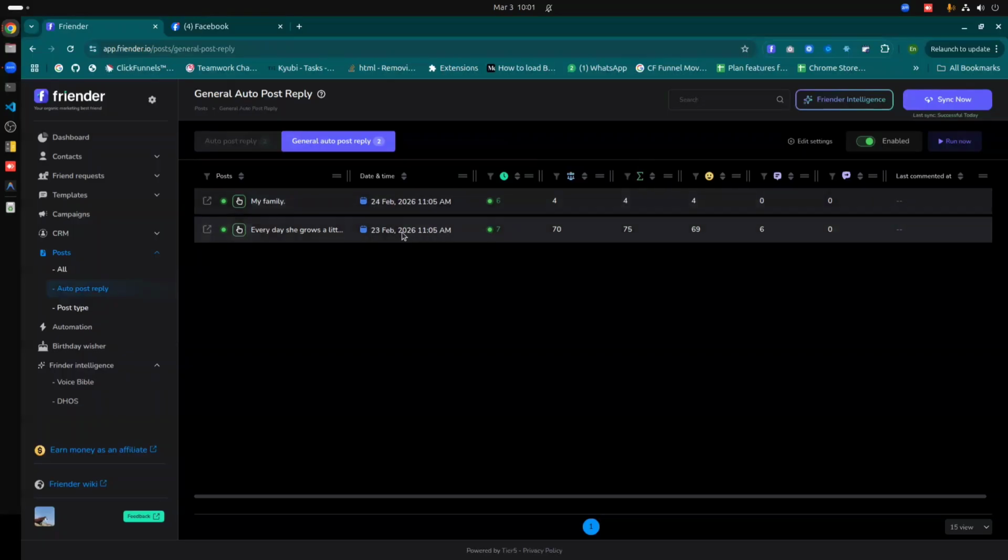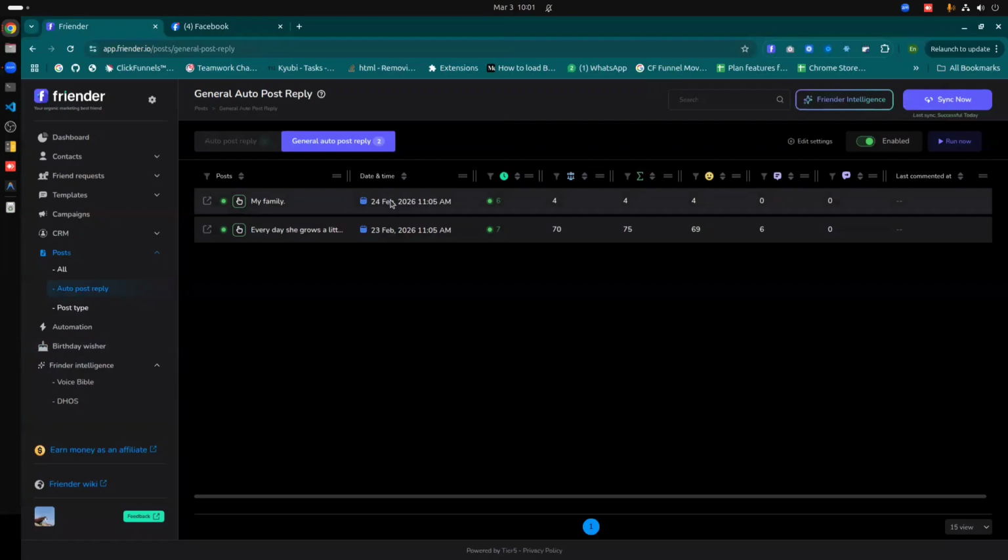Then again, it will go over here and make a reply. Then, as per the waiting time I have given, it will go over here and reply back in there. And again, it will come over here and check if there is any comment left for this post or not. If not, then it will go over here. Otherwise, it will leave a reply for this post. Once done, it will go again. So it's a round robin process where, if you have more, it will go till the end, and then again repeat from the beginning.